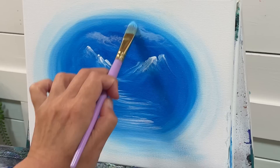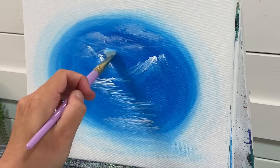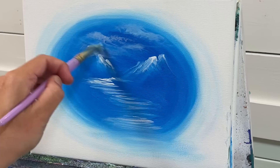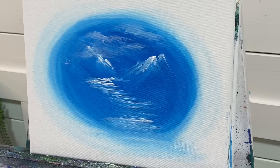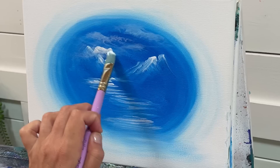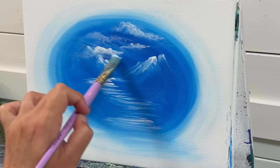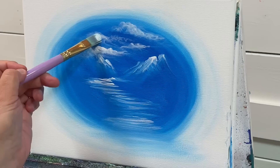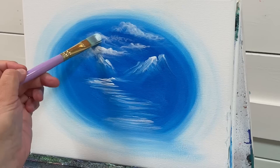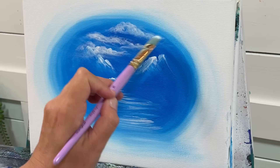I'm going to use a little more white and add some clouds — just add little wiggles and circles tightly together. Mix a little bit of blue in to make a lighter shade for the upper area. You can place your clouds wherever you want, and you can even have a little bit of mist going over your mountains. For highlights on clouds, go back for a little more white. Use straight paint — if you add water for the brightest areas it'll dry transparent, so for best highlights, don't use water.